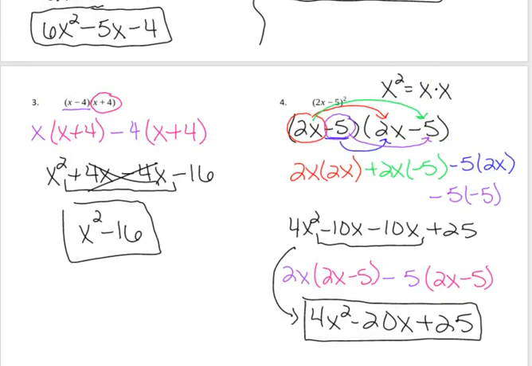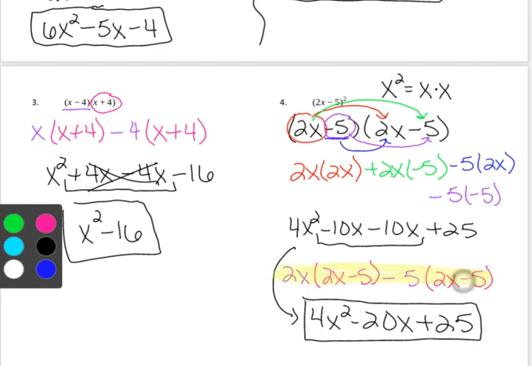Again, I know the work for it looks really confusing, but this is really not that bad. And I'm thinking if you guys stick more with this method, that it'll actually probably make more sense to you rather than thinking about it in terms of FOIL. It's the same thing. We get to the exact same answer. We use the exact same work. But to me, what I just highlighted in yellow is actually the easier way to process it and understand it. So hopefully you guys are with me on that.